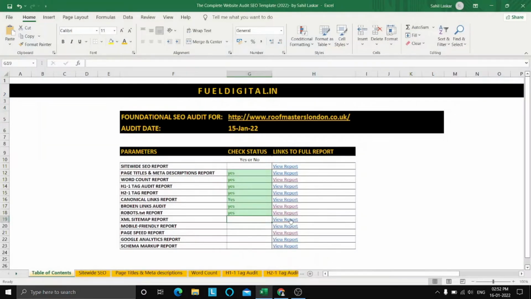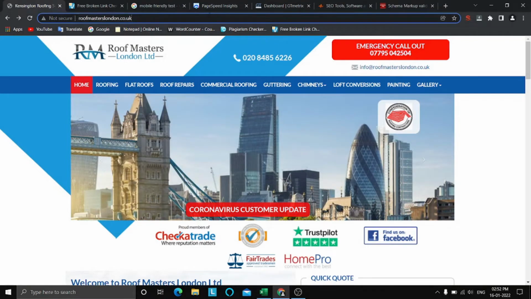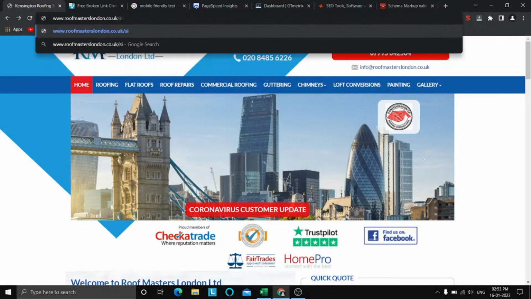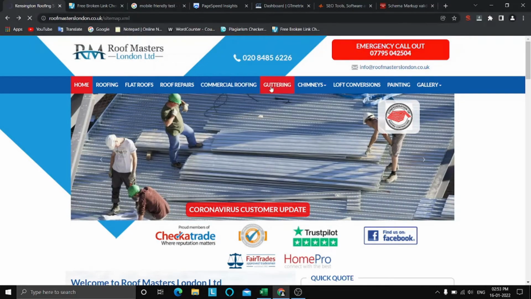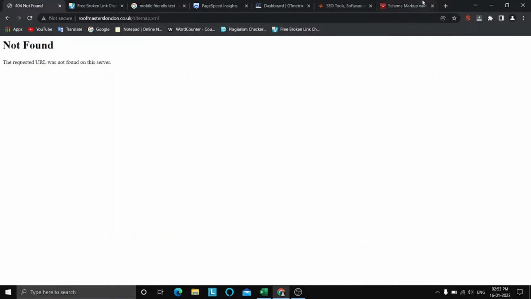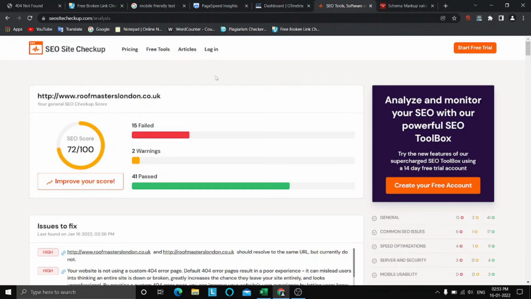This is something they definitely need to fix as fast as possible. So, no sitemap file.